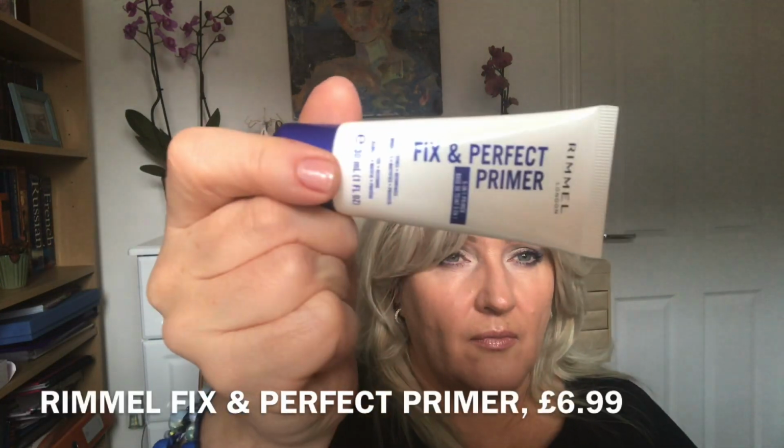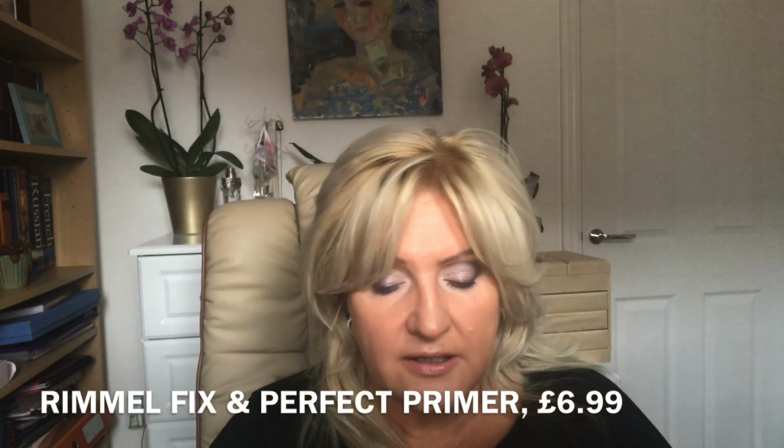And one more I was going to show you, absolutely fantastic. That primer is brilliant. It's the Rimmel Fix and Perfect Primer. I think it's also about £5 or £6. It's a really cheap primer, silicone base, quite thick, it just goes on and you prepare your skin. That's all it does. It's not supposed to make it look beautiful or radiant. It's a primer that goes under foundation, so it doesn't need all of this beautifying appearance, unless, as I said, you wear it on its own, which most of the time we probably won't.